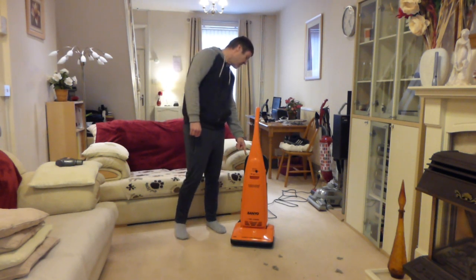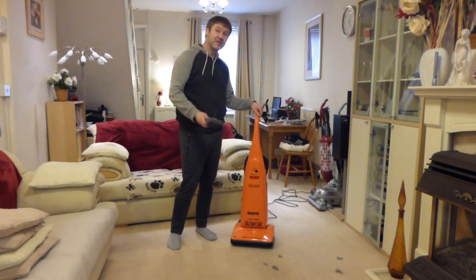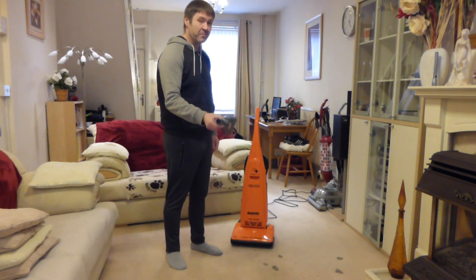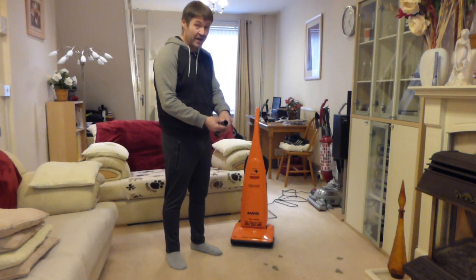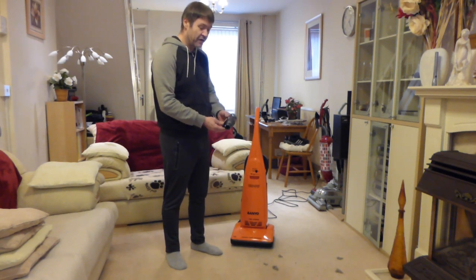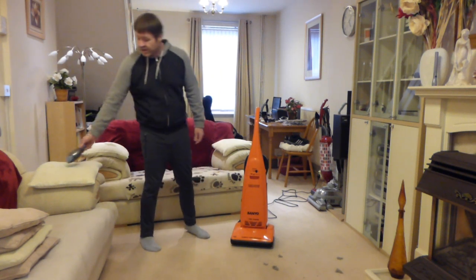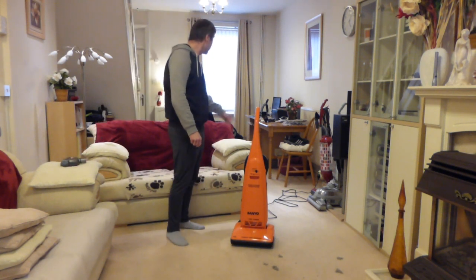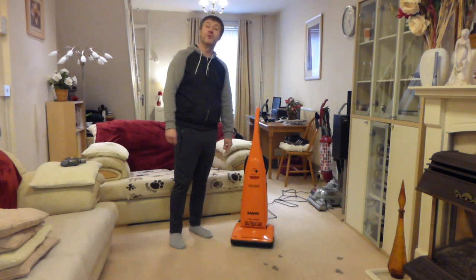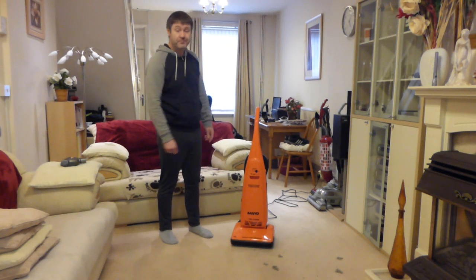The tools it's got on it aren't wonderful, so I'm going to be using my own 32mm turbo brush, which is that. It's basically an old Vax turbo brush that seems to fit most of my vacuum cleaners with a 32mm neck. I've got one for 35, which is the Miele, and then there's the Sebo one as well, but this little 35mm works quite well with that machine, believe it or not. Spins it quite quick. And I'll be using my Henry's dusting brush on the end of there as well, because it hasn't got a really good dusting brush for some reason. So we'll use the Henry's dusting brush on the end of the hose to do my dusting.